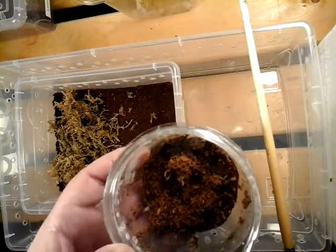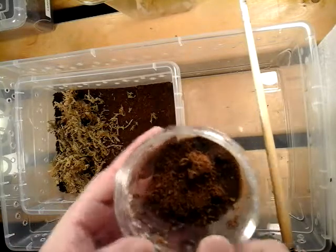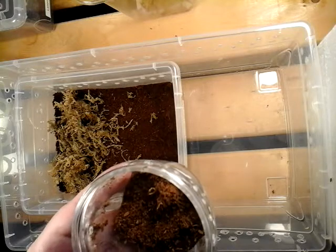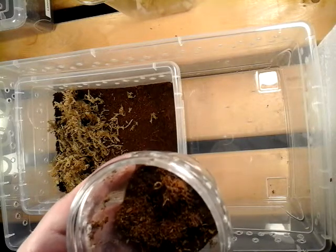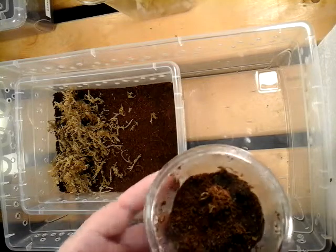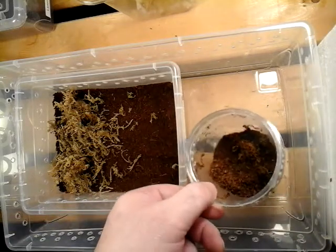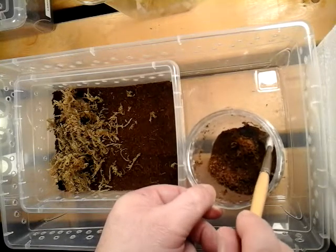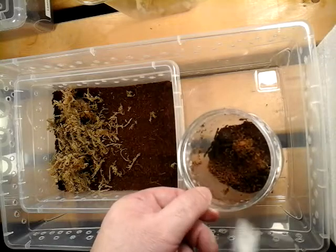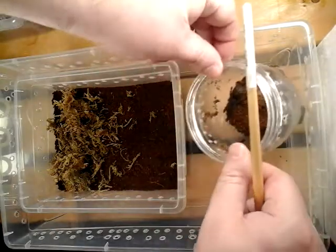When they're webbed up like that underground, they're not as wet as the substrate or the soil around them. They are getting humid air in there, meaning there's moisture in the air, but they're not actually touching a wet surface. This is important — when it says humid, it does not mean wet ground. Humid means moisture in the air.